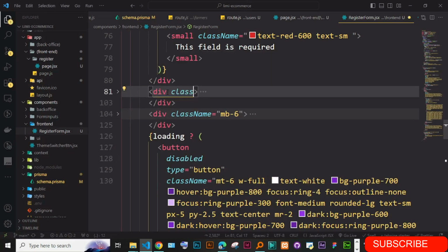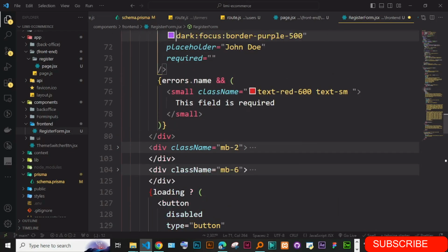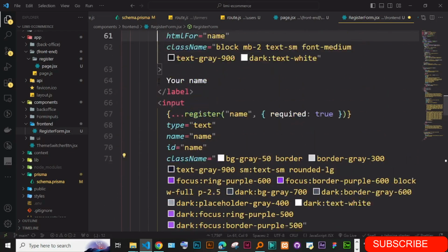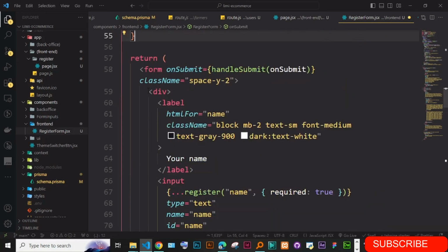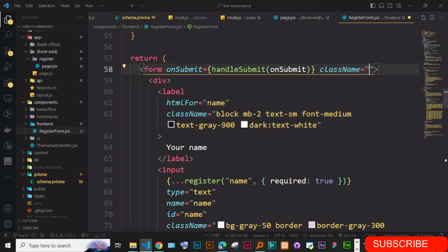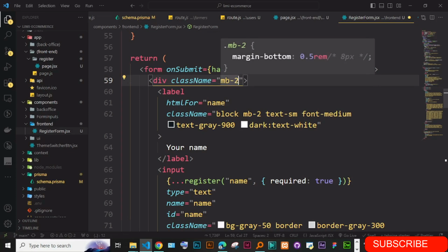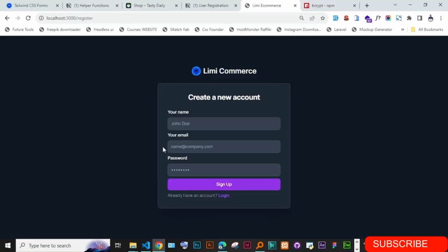I don't know why that is not affecting it. Is it because of this space Y? I don't think it has anything to do with that. Margin bottom of 2. It adds margin bottom elsewhere, but here it is not reflecting.